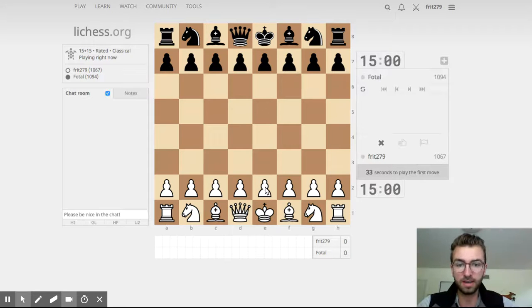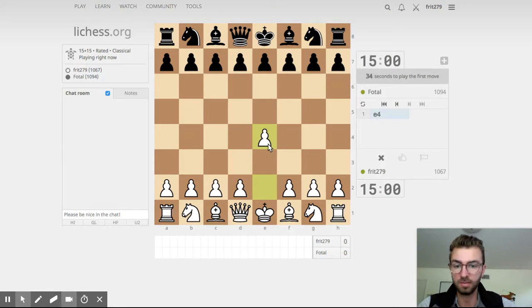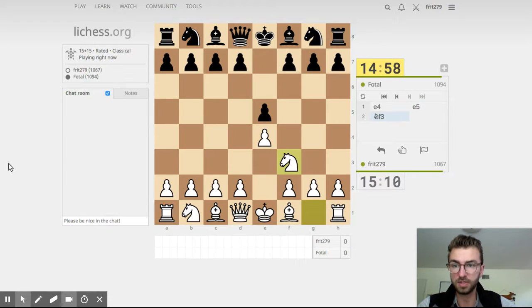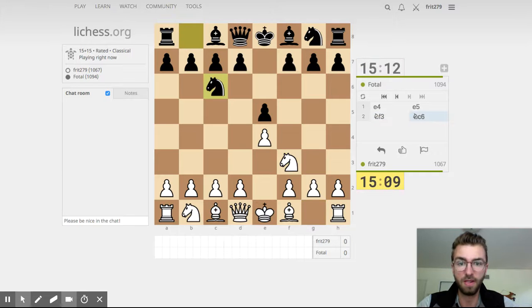So I am white this game. So I'm going to play e4. My opponent is Fotal at almost 1100 rating. And I do like this system mainly because it develops early, gets my pieces active. Like I could already castle next turn.